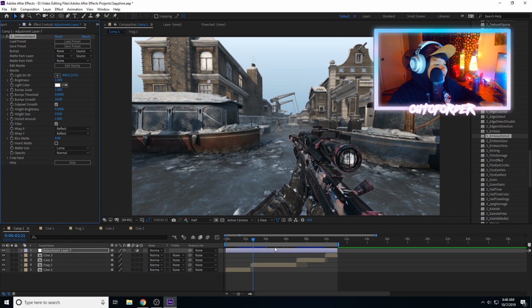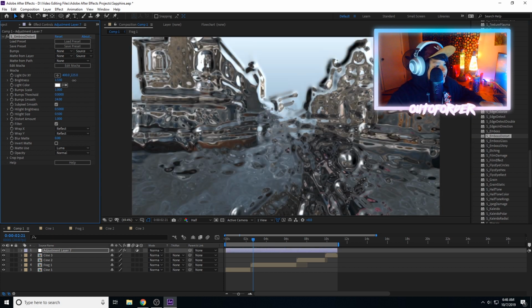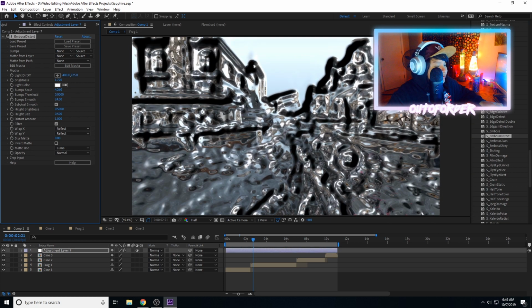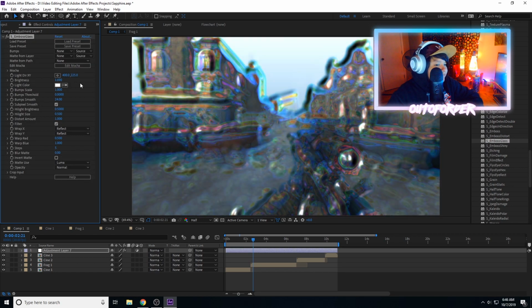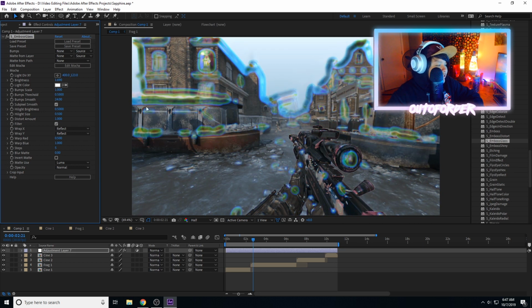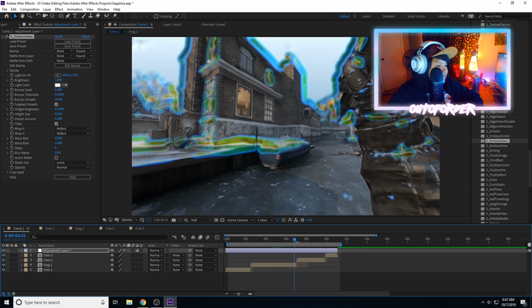Next is S-Emboss Distort. Same thing as the last effect I showed you, except this one has distortion effects to it, so it's pretty cool. Next effect is S-Emboss Glass. This one's basically like the last effect, except it has more chroma on it. As you can see, it looks pretty cool. Can do some stuff like that.